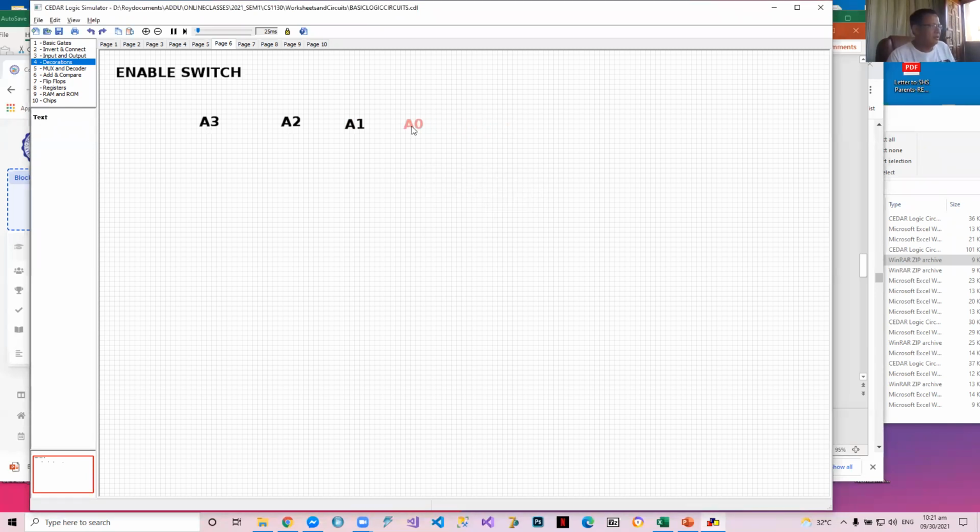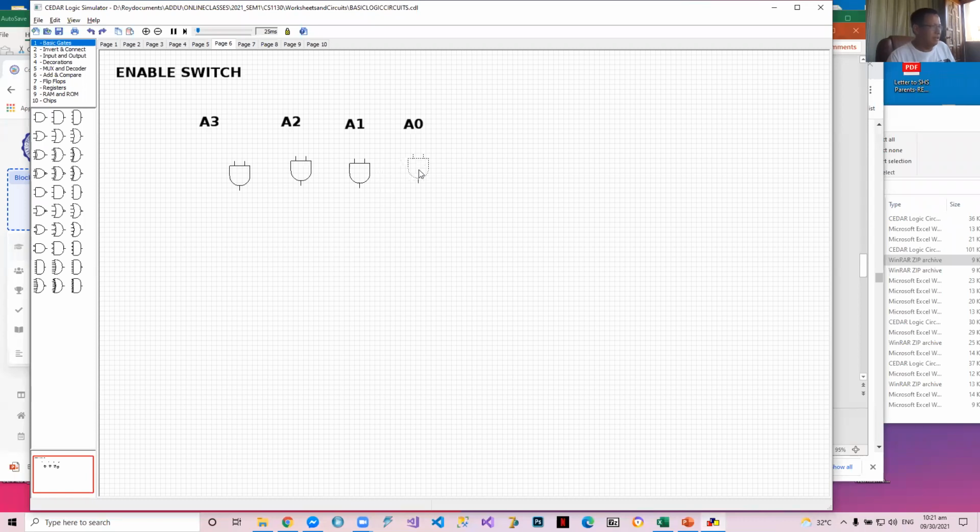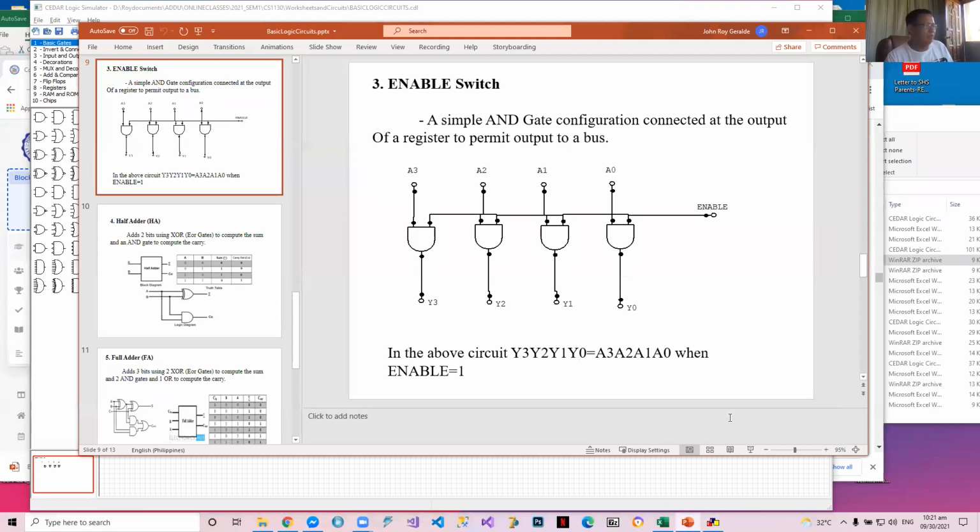Okay. And then we'll have AND gates. Excuse me, I just right click, no, in order to make connections, no?